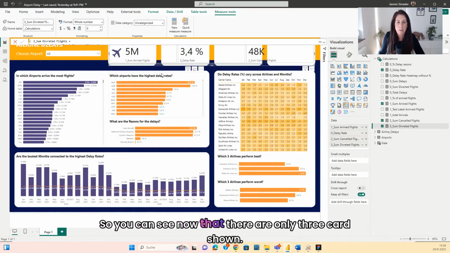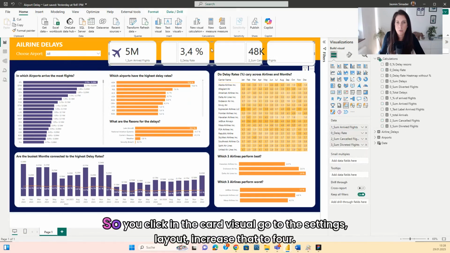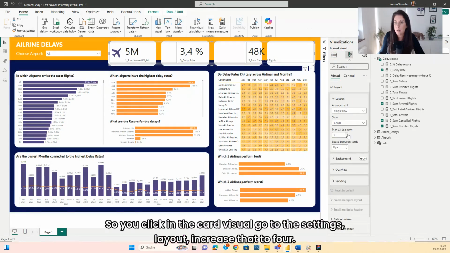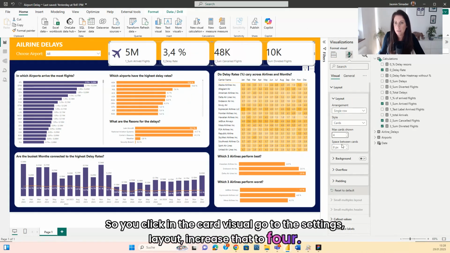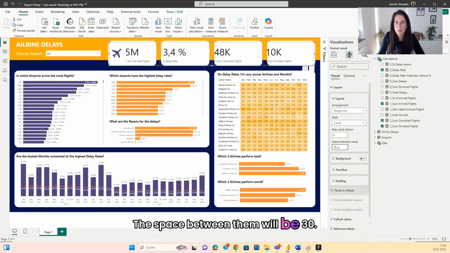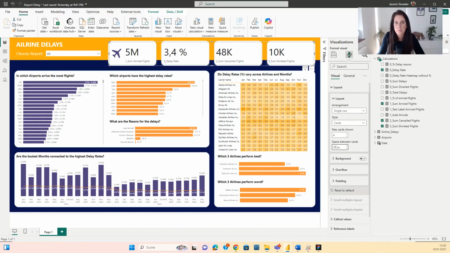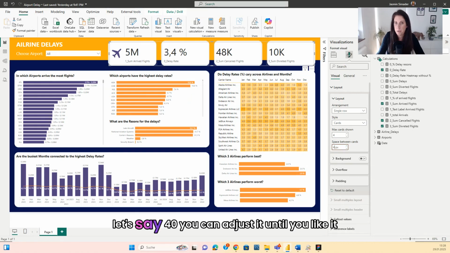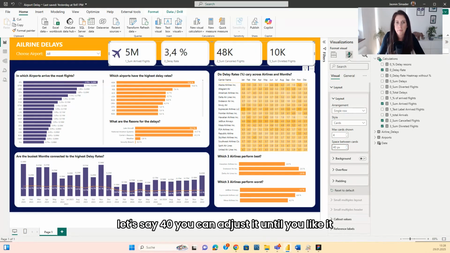So you can see now that there are only 3 cards shown. So you click in the card visual, go to the settings, layout, increase that to 4. The space between them will be 30. Or let's say 40. You can adjust it until you like it.